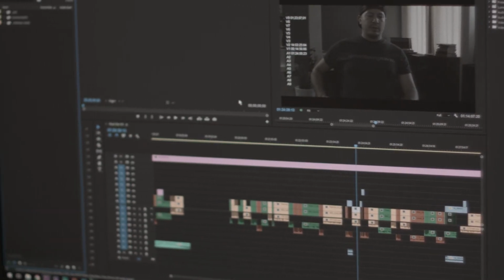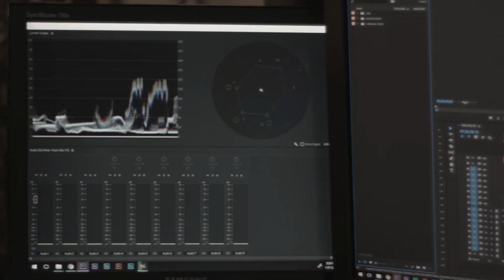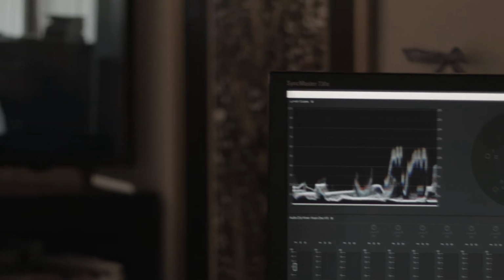Another way that you can help improve your productivity is by setting up workspaces inside of the editing software. Now I have 4 workspaces that I normally mainly use. I have one that I've called main, one for color correction, one for graphics, and one for audio. Now depending on your computer setup, you may have one screen, you may have 2 screens, or you may have 3 screens. And it just depends on how much of that space you want to use up for your workspace. For me right now, I have 2 screens.